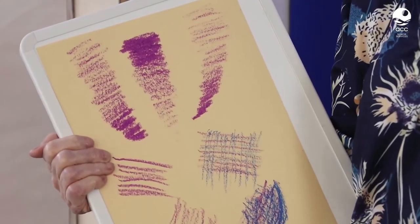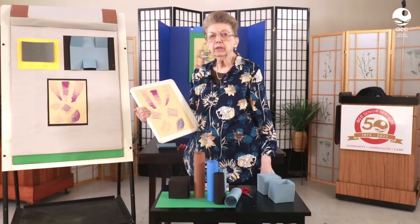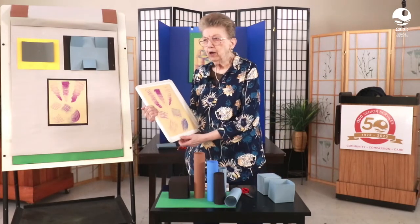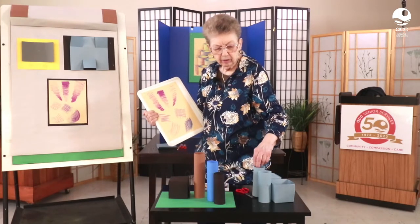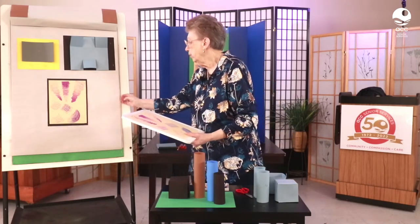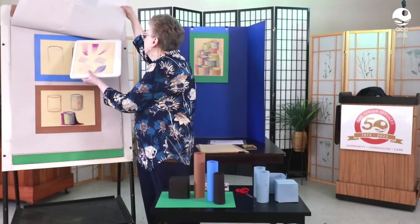Okay. If you would please hold up your work so I can discern whether or not we are ready to go on. Okay, getting there, getting there. Good. Okay, thank you. All right, let's go on to the next step. So far in the process, we've created our cylinder and we have created our cube. And we have covered straight line shading and curved line shading. All right, let's get into it a little bit. Here we go.